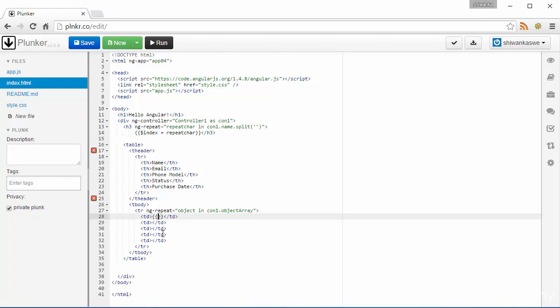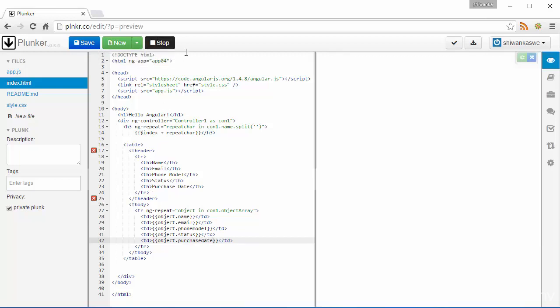I'll assign details into the columns: object.name, and the second one is object.email, third one object.phoneModel, and the next one object.status, the last one object.purchaseDate. We will run this and see is it iterating.